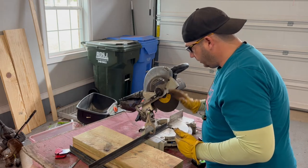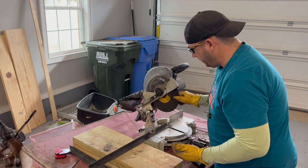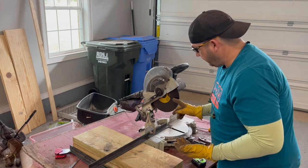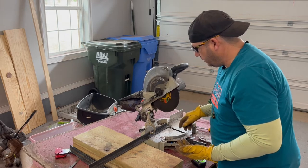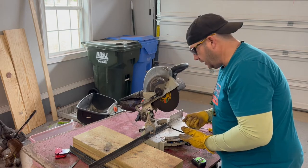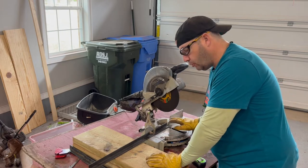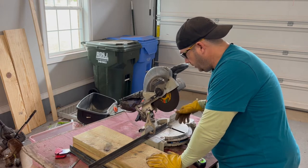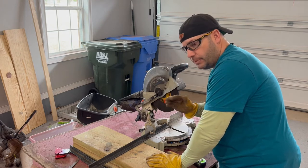So this is just a miter saw that's usually for wood. Normally it has a 10-inch wood blade on there. I've taken that off and put this 10-inch metal cutting wheel on here. This blade is more for a chop saw, just straight cuts, but you can adapt your tools to what you have. It does create a little more wear and tear on your miter saw, so be aware of that. But I've had this miter saw for years, and it still cuts wood and metal just fine.